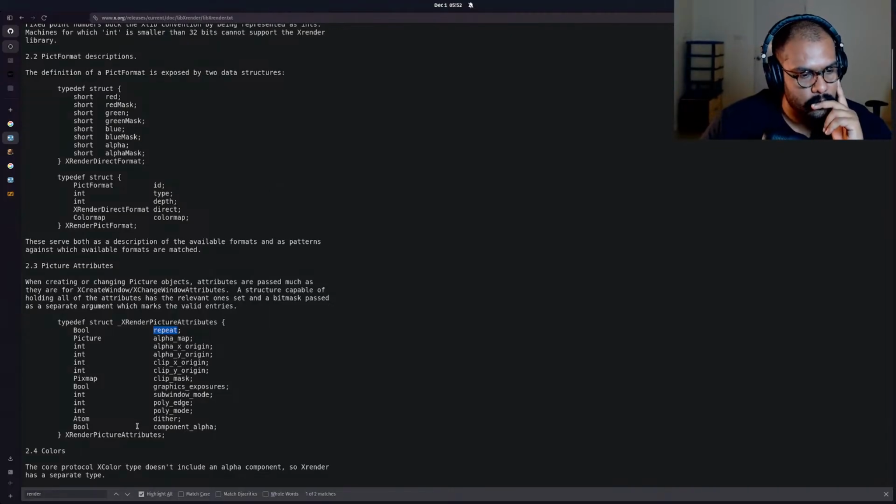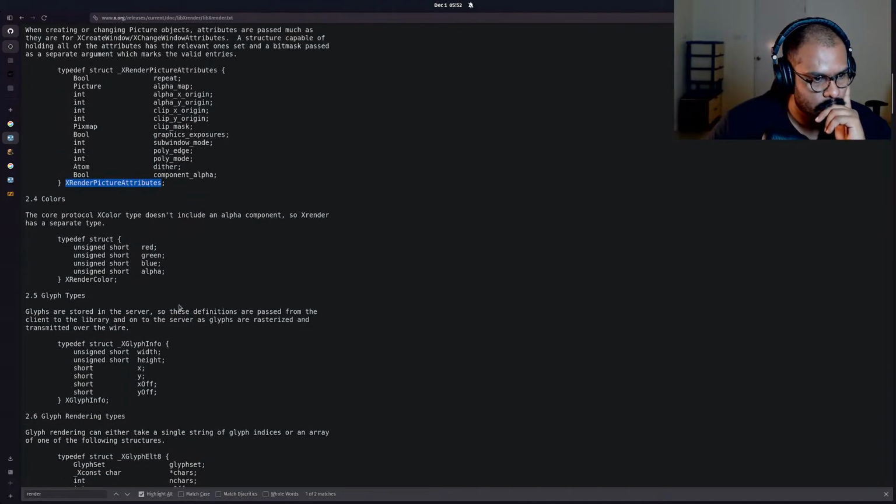Render picture attributes. What do you do with these?